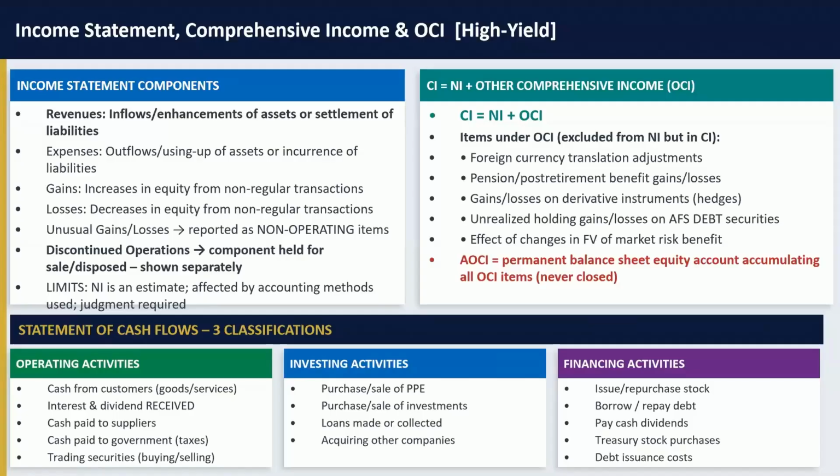So next up, we have the statement of cash flows. In the statement of cash flows, we specifically study what are the cash inflows and what are the cash outflows that result. And here we have three main types of activities: operating activities, investing activities, and financing activities. Operating activities are the core business operations. The cash inflows and outflows from core business operations are entered in operating activities. And then in investing activities, the cash inflows and outflows generated from purchase or sale of assets will be entered here.